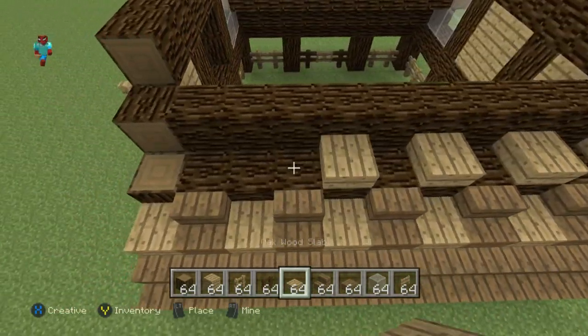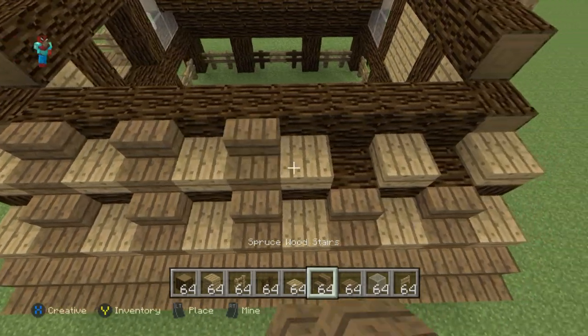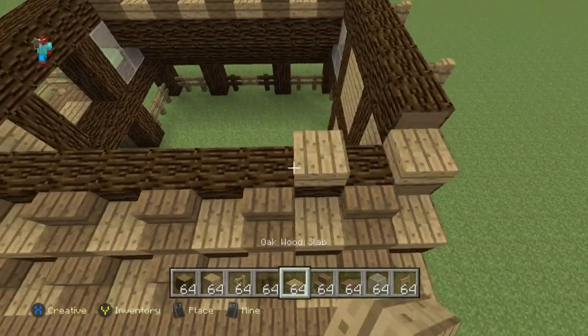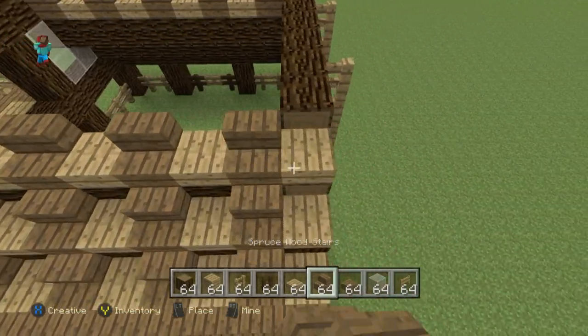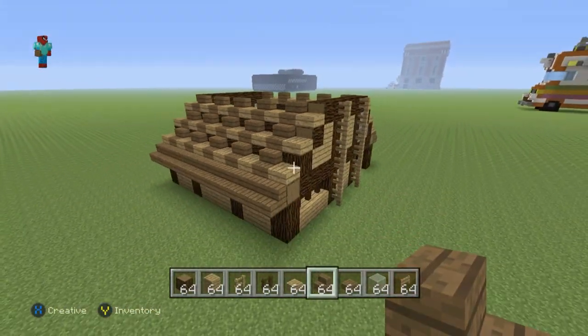And of course, once you've done that, you want to repeat that pattern going all the way up to the tippity top of your roof. And the top of the roof looks a little bit different than some other roofs. So you want to have something which should look like this.